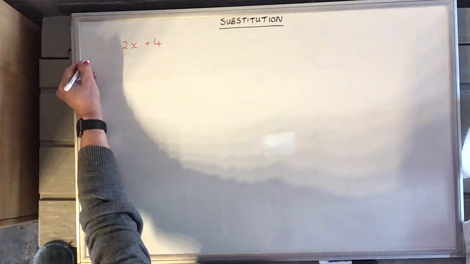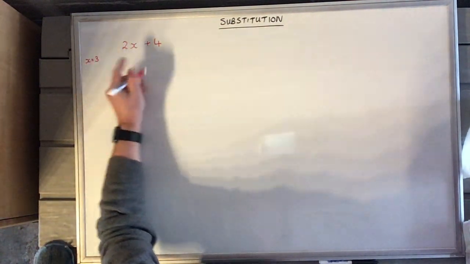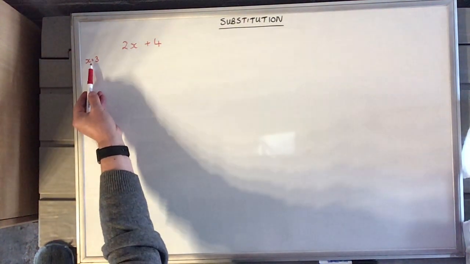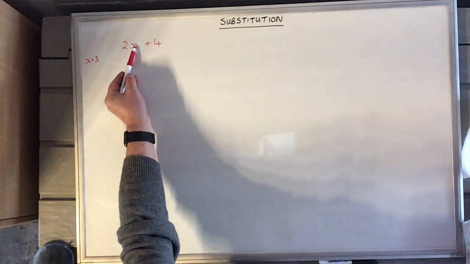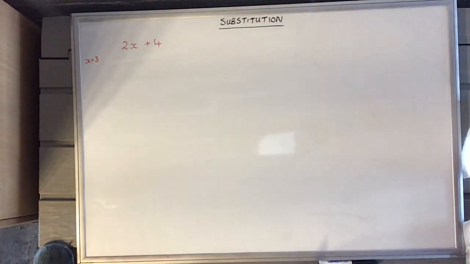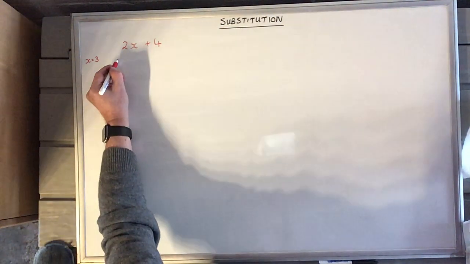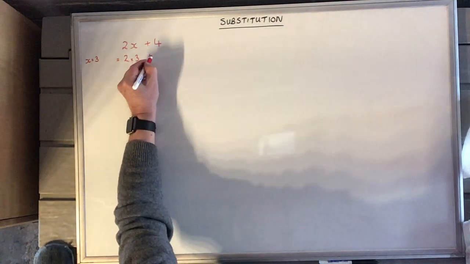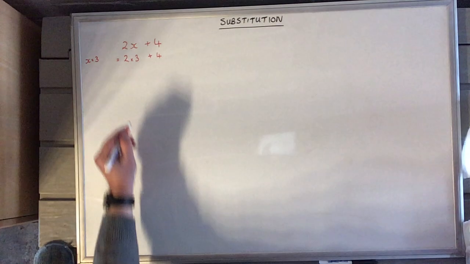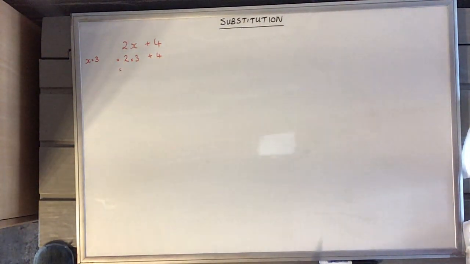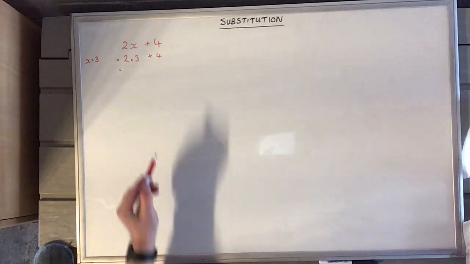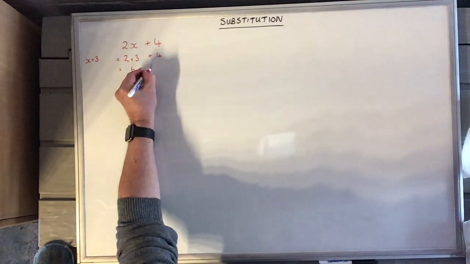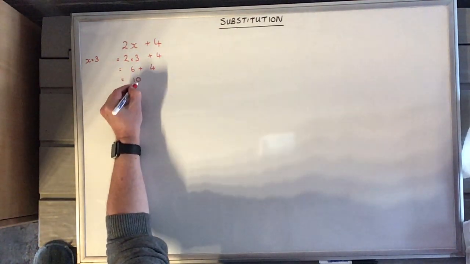So I'm going to call x equal to 3 here. I'm going to work out this expression. So if we let x equals 3, all we do is take x equal to 3 and put 3 in for x here, and we work out the expression. So here we go. This expression will equal 2 times 3 plus 4. And that gives me, well, you have to know your order of operation well. We must do multiplication before we do addition. So 2 3s are 6, plus 4, that equals 10. So my answer is 10.